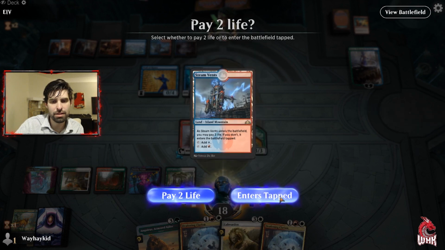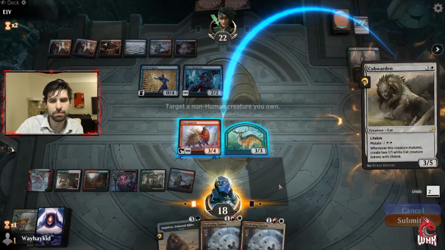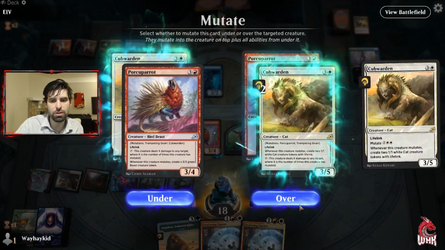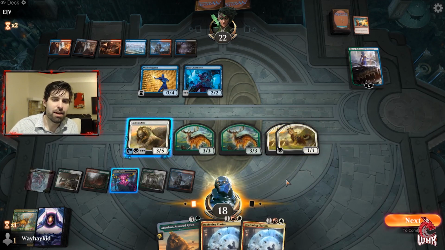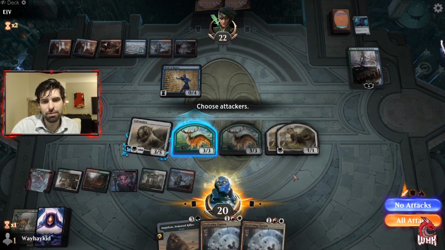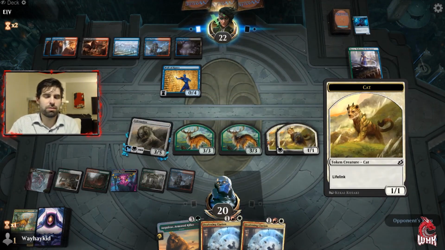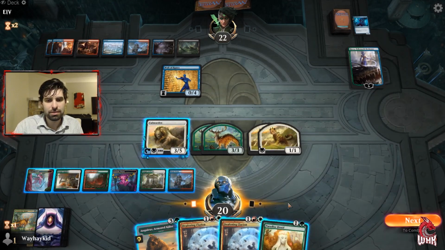6, 3, 4. We'll enter tapped. A little Cubwarden. And we'll put it over top. And we'll actually get rid of it this time. The right way. Oh, and I gain health from that. That's pretty cool. So we're gonna have to just try to outrun everything. As best as we can.